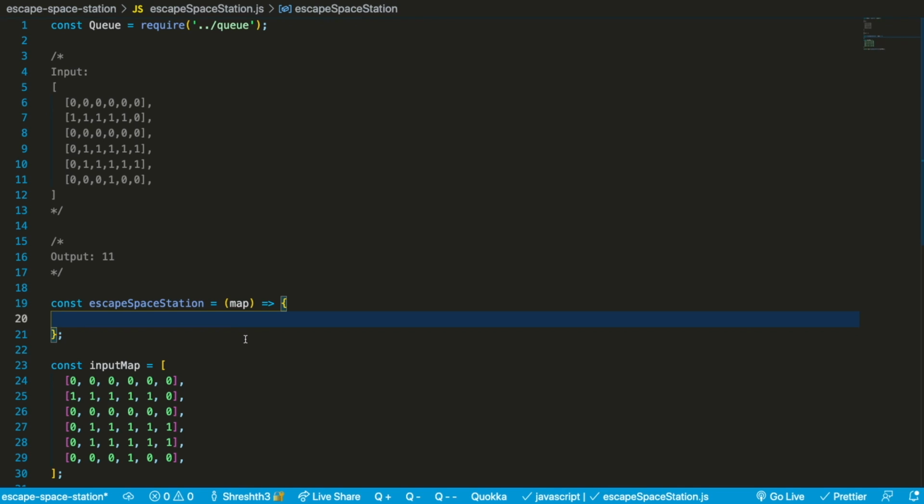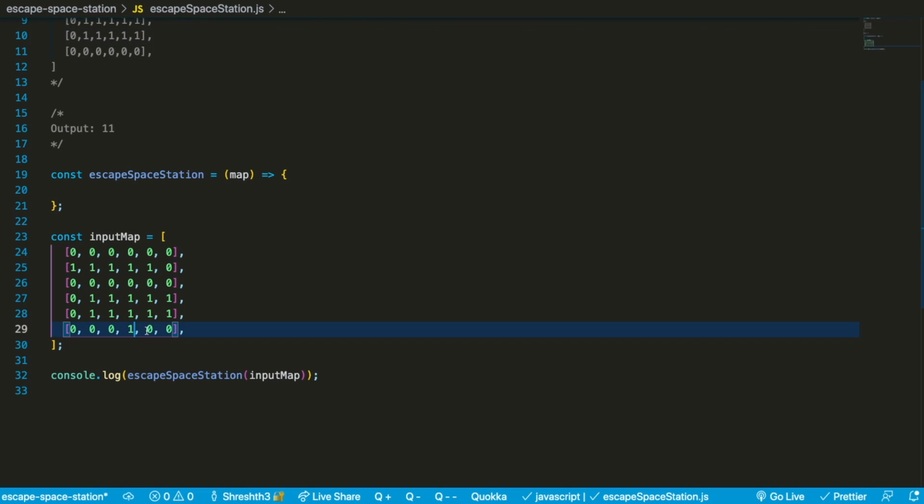Now, let's see an example of how to solve this question in JavaScript. To get us started, I've imported the queue. We can see our example input and output right here. I chose to do the case, let's actually do this case where the answer is 11 because we can use this as our wall to remove. And here I've defined our test. Let's actually switch that to be 0, and then we're running our test at the end.